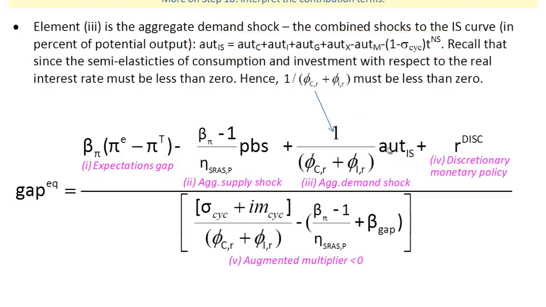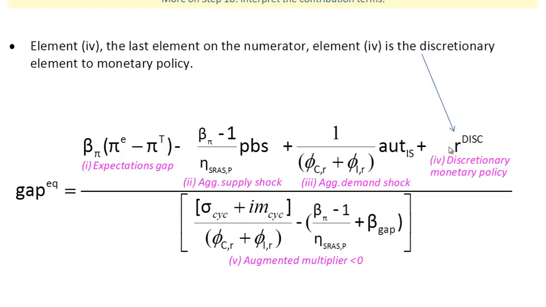Now, if we have a positive shock, if there's more demand, this goes up, and we would expect the gap to increase. And guess what? We're borne out here on the algebra. Why? Because this term here, this denominator, we already established it is negative. These are the responses of consumption and investment to changes in the interest rate. When the interest rate goes up, consumption and investment go down. So that's negative, but that's negative too. So a negative over negative is a positive. We're borne out here.